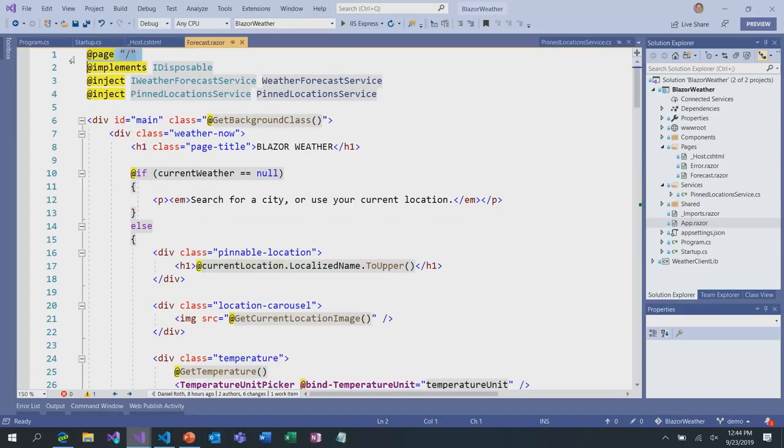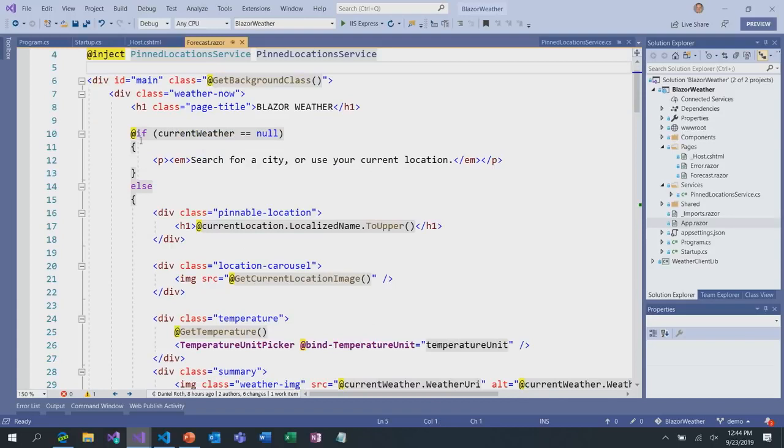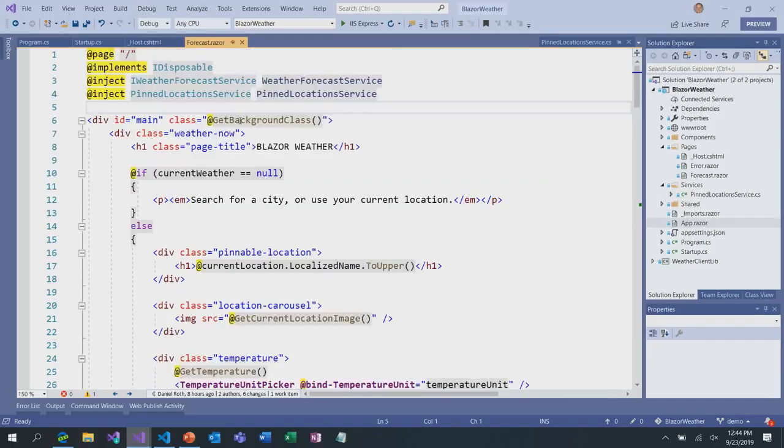You can tell it's routable because it has the @page directive at the top. You do need to explicitly specify the route. At some point, maybe we'll infer that from the file path, but for right now, for Blazor components, you need to explicitly specify it. Okay, so there's only one page in this app, so this truly is a single page application. Okay, and then down below, for most of the rendering logic for the forecast page, it's just Razor syntax, a mix of HTML and C#.